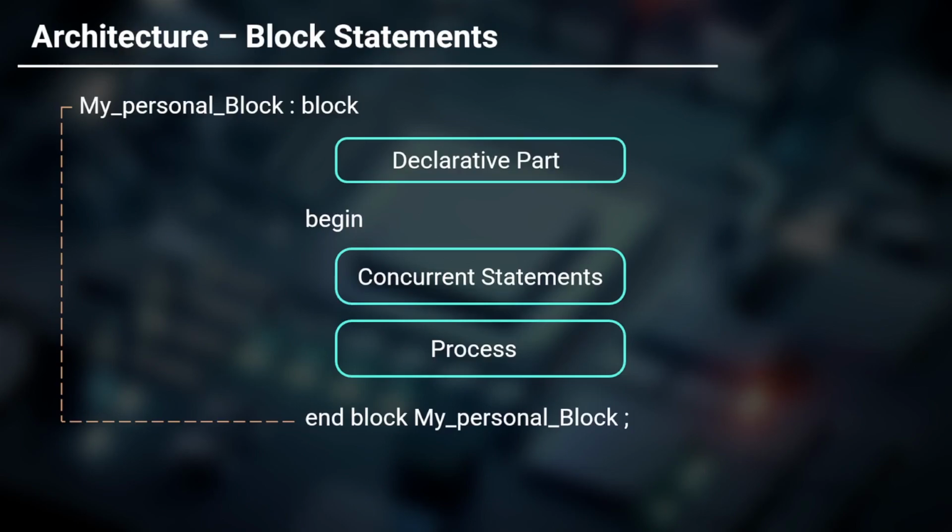And the last one is the block statement. A block statement lets you divide the concurrent section into independent blocks with no direct connections. In each block, you have a declarative part and a concurrent part like an architecture. It's like you have multiple architectures inside one architecture. Imagine a time when your module doesn't act as you wish in the test bench. In this situation, you know exactly where you should look for a bug in your code. So a block statement is used to increase your code's readability and helps you with debugging.